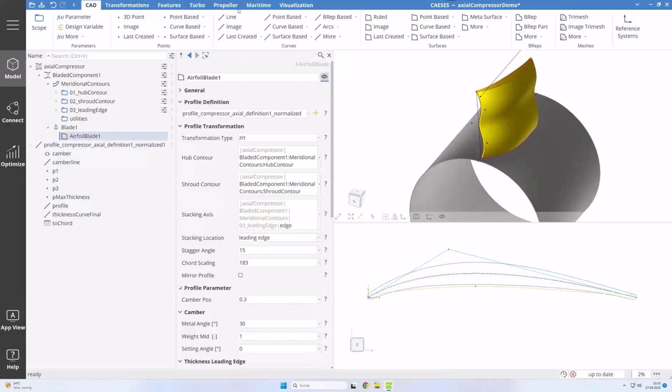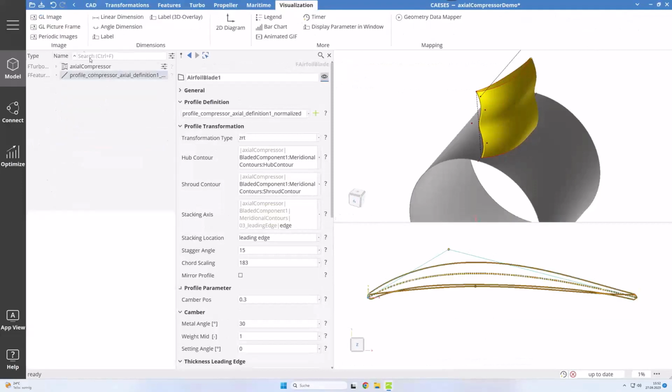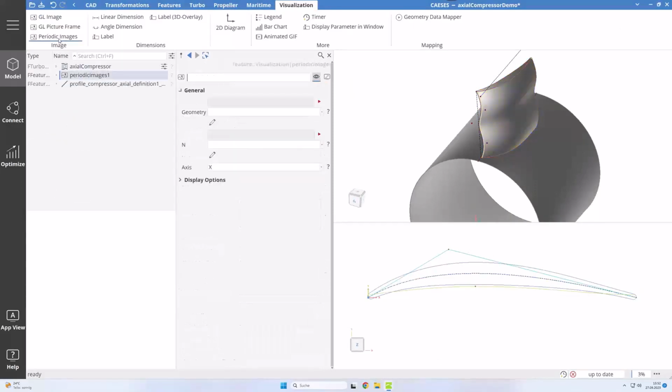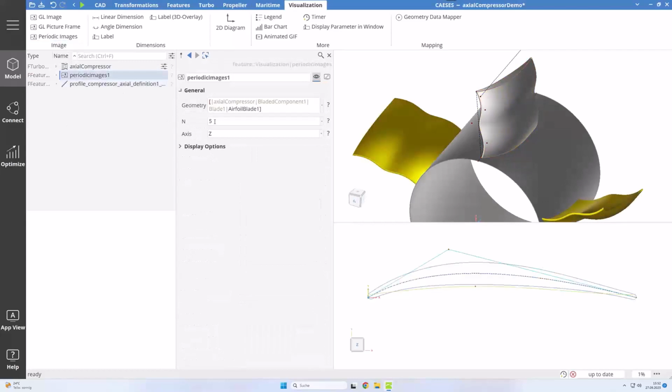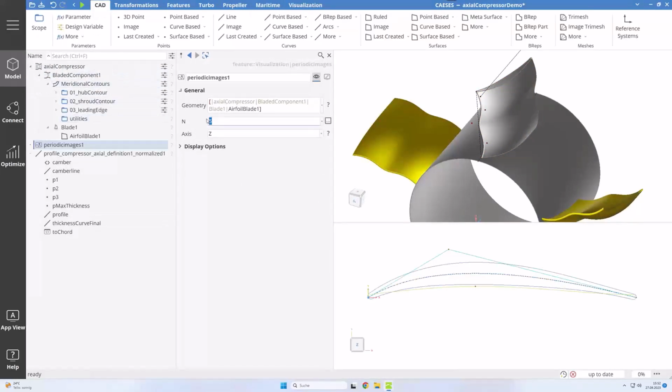One last small thing, maybe we could create some periodic images, and we have also seen in the beginning that we can extract some information from those components as well.